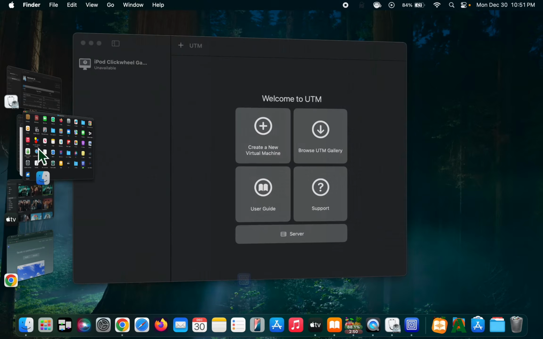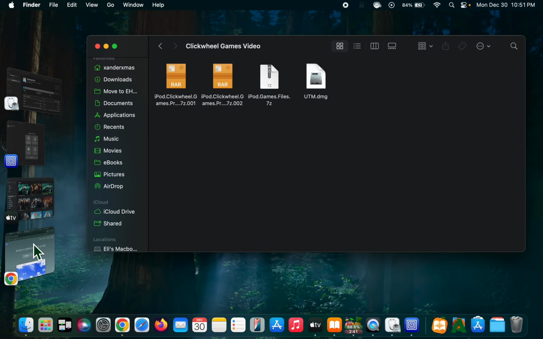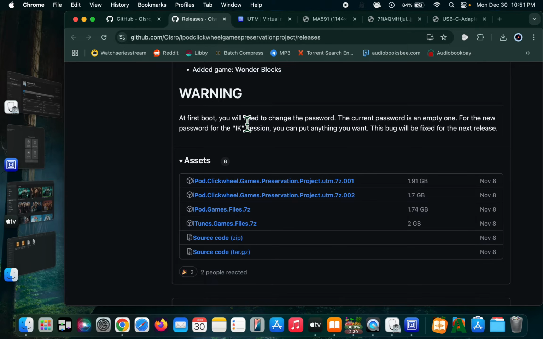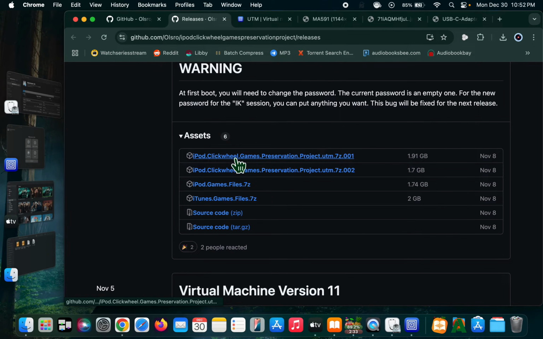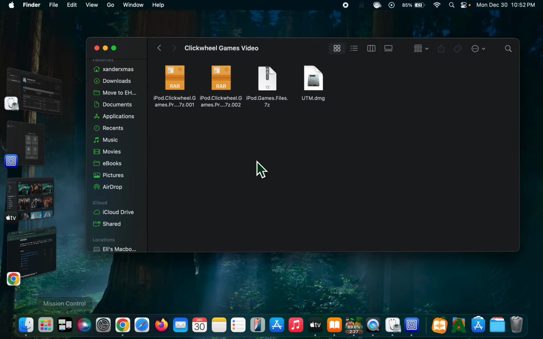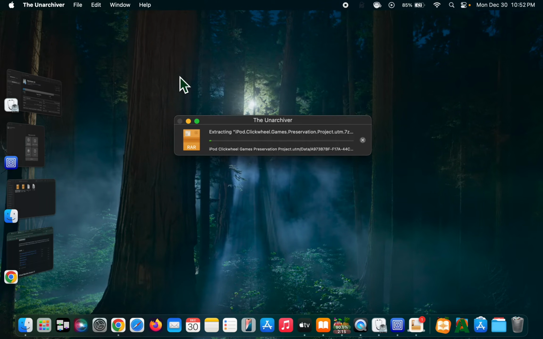So then the next step is you're going to go to this link, which is also in this, and you're going to click this, this, and this. And it takes a minute to download, so I already downloaded those. So you click this one to extract it, and it'll automatically extract this one with it, so don't worry about this one. Yeah, that takes a minute too. Sorry about that.